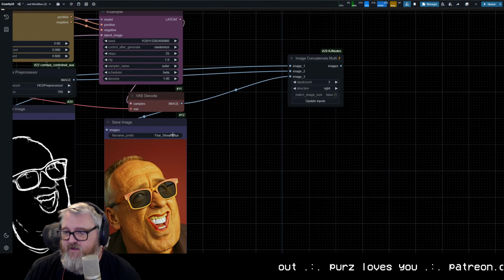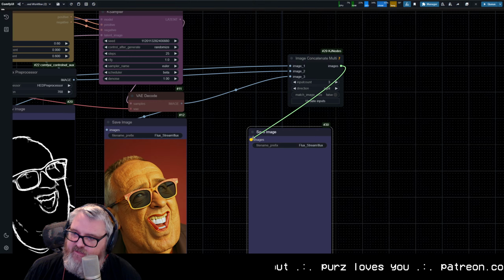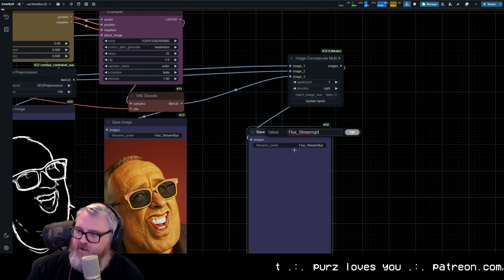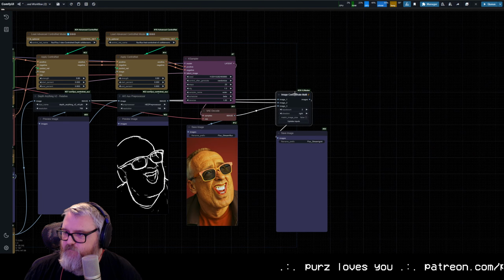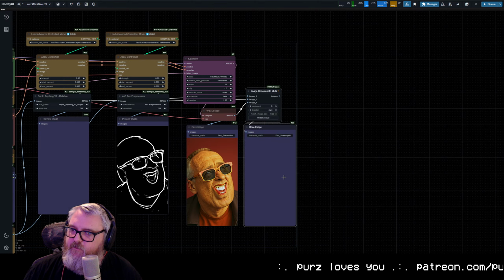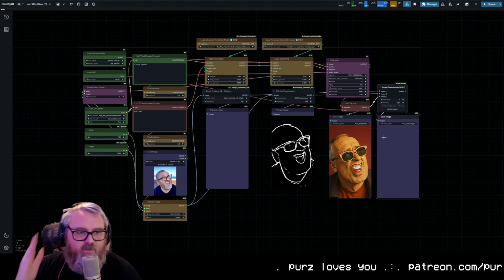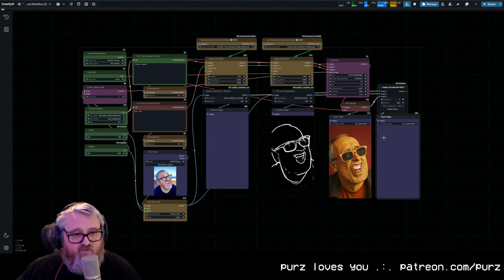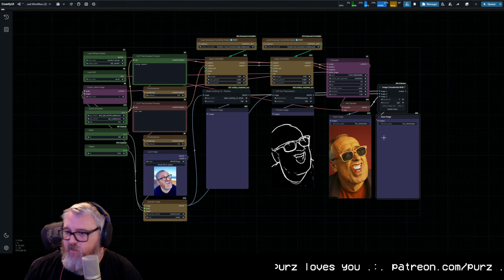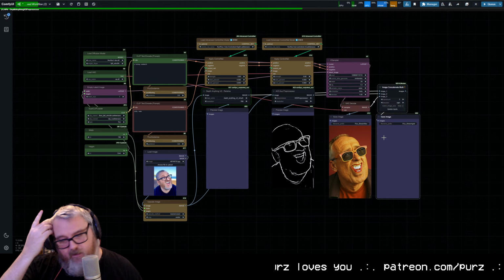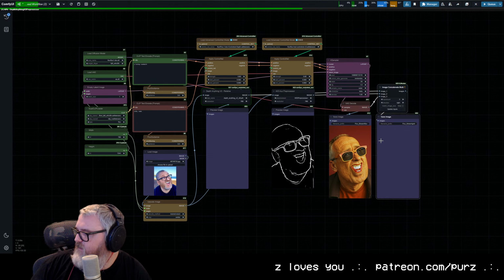Then you just pop another save image underneath that and call it like Flux Stream grid or something like that. So what that's going to do is when it's done, it's going to put the 2 preprocessors and then the final image all side by side. So you can get an idea of what everything is and what it looks like.